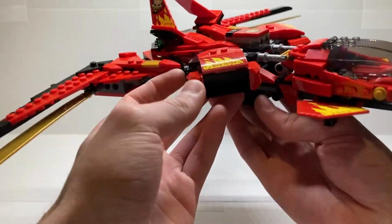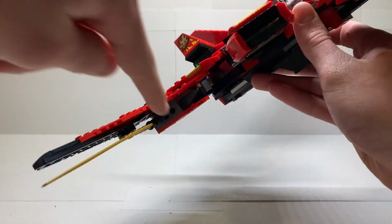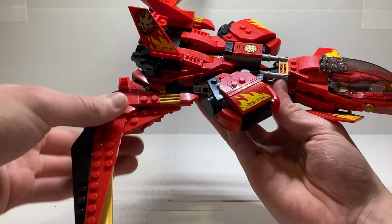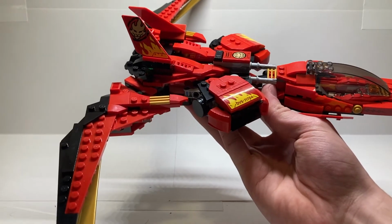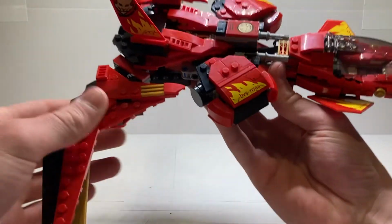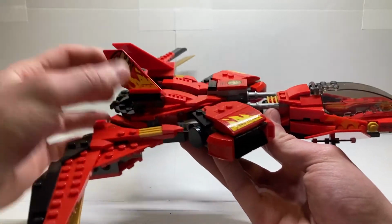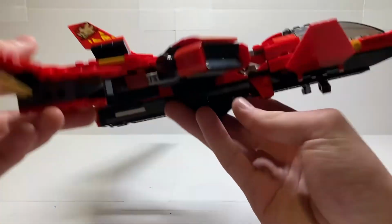The wings in the back are very outstretched. They have these same golden pieces that the Jay's Stormfighter jet did, and the wings are very, very thin, and they don't move at all side to side. They do move in one position, which I'll show you in a second. We also have 2 stickers on these fin pieces, which you can bend like this. However, they're tilted inward, not outward, and you can't move them outward.